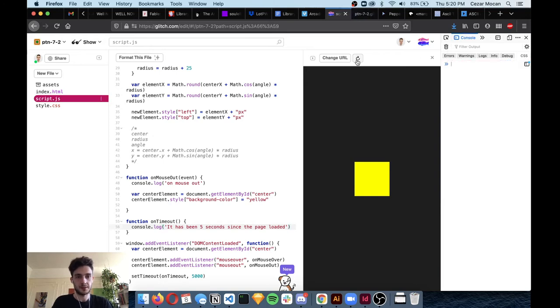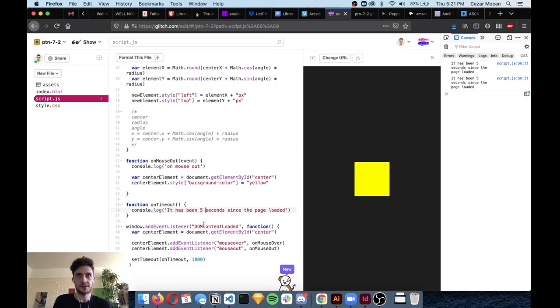Let's clear out the console and refresh and wait for 5 seconds. Okay, so it has been 5 seconds since the page loaded. If we were to make it 1 second, so 1000, we would see it appearing way quicker. It still says 5 seconds, but you get the point.